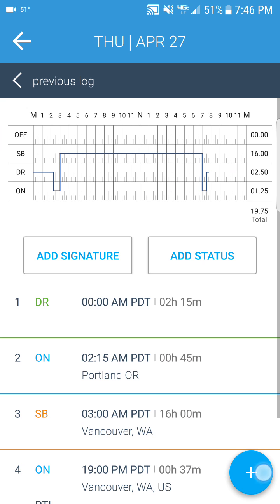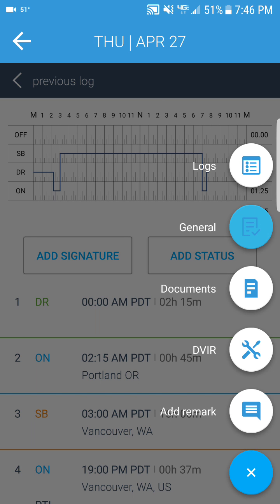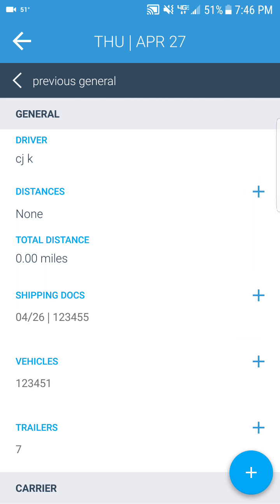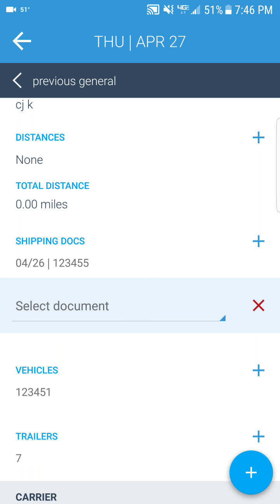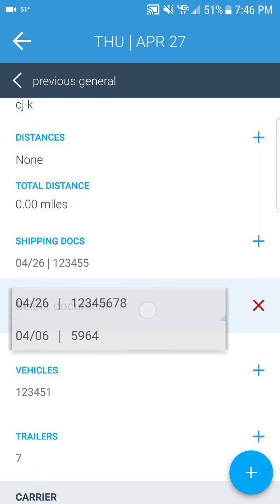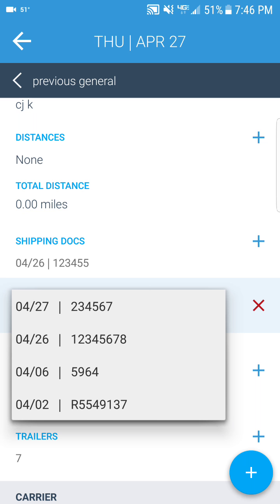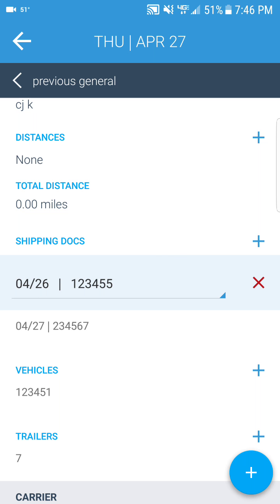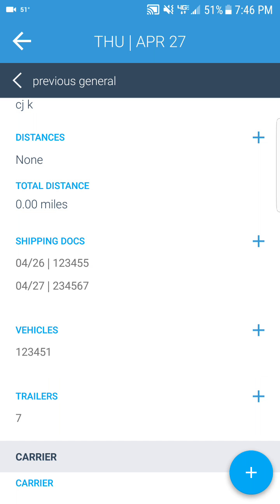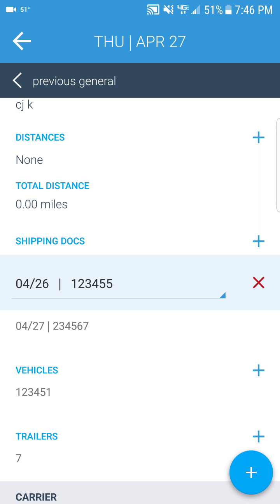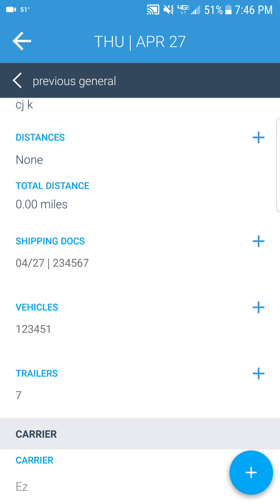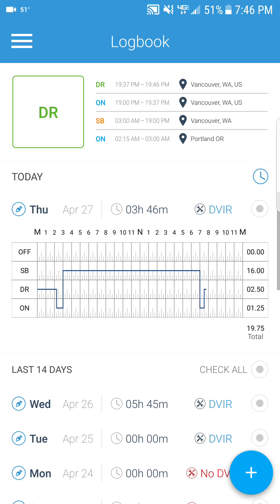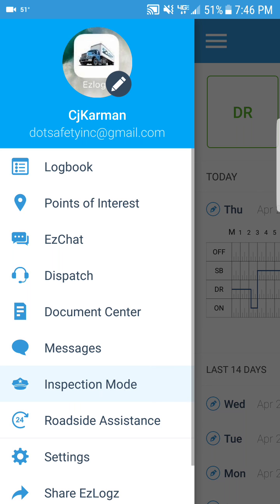So let's go back and select it from General. Click again. General. Plus. Okay, so here is the one we created. 2, 3, 4, 5, 6, 7. Click on that one. We don't want this one right here. Hold on. This one right here, we'll go ahead and delete it. Okay, got it.